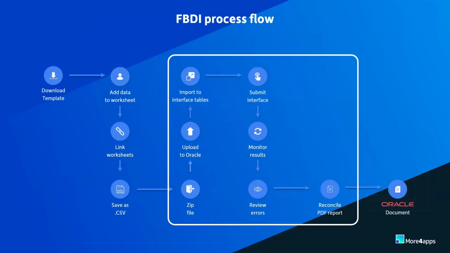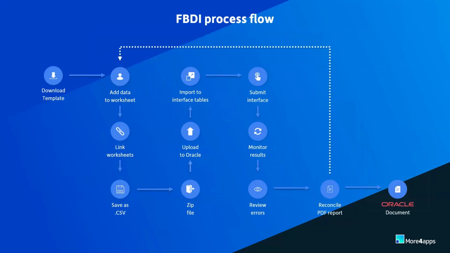And then at the end of it, we don't even get feedback in the spreadsheet to let us know what happened. So we need to use the front end to figure out whether our data has been put into Oracle as we intended it. And then any corrections will need to be put back into the worksheet and we run the whole process again. So there are things to do in Excel, CSV conversions to do, import jobs to run in Oracle, and PDF error reports to reconcile. So now I've put together a short video recording which highlights this complexity. And we're going to watch that now.